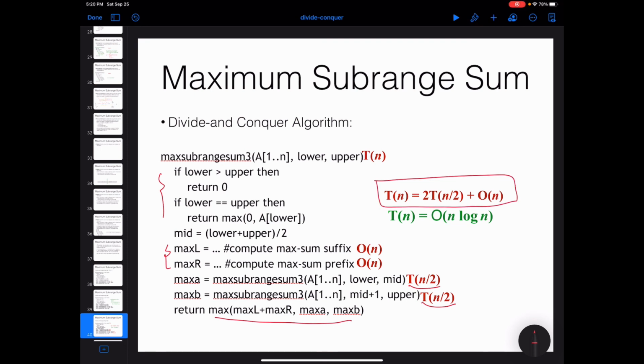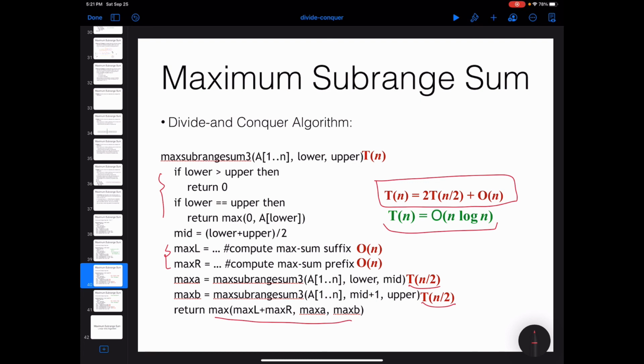Of course, if we solve such a recurrence relation, T of n equals 2 T of n divided by 2 plus O of n, the answer is going to be n log n. So this is the divide and conquer approach to solve the maximum subrange sum, and we could solve it better than that n-square algorithm, the naive algorithm that we had.